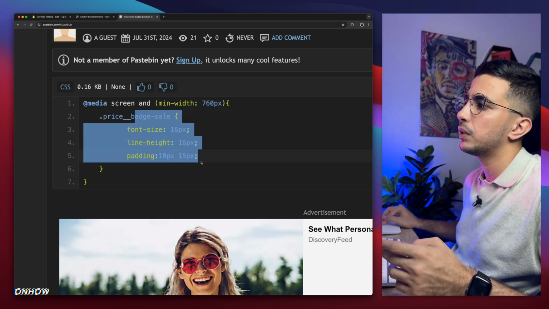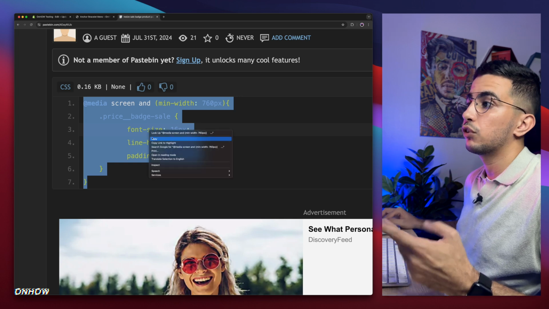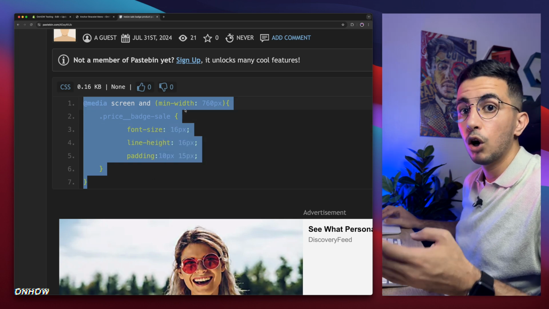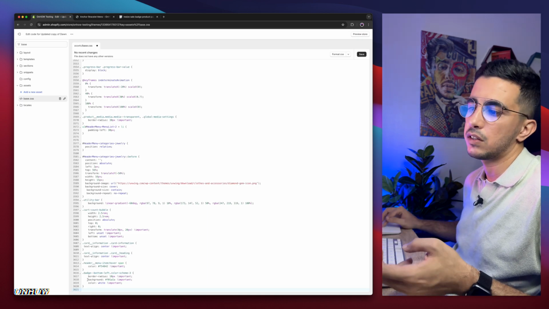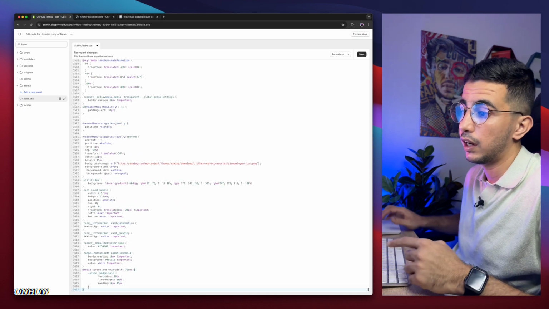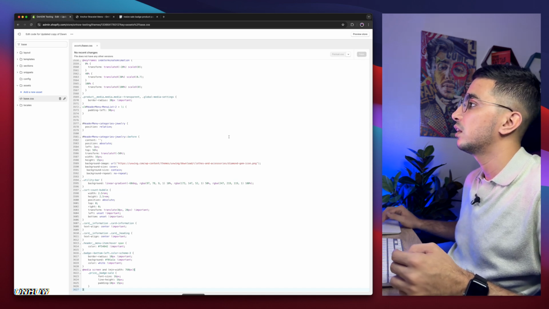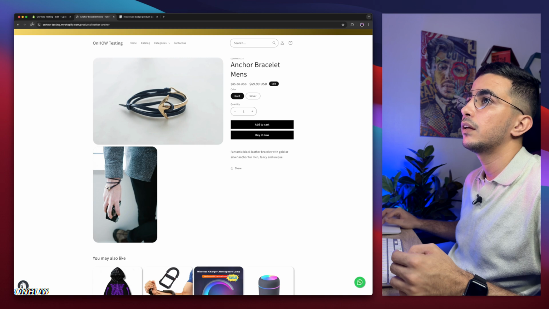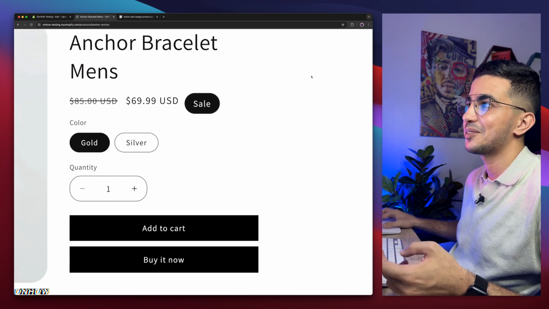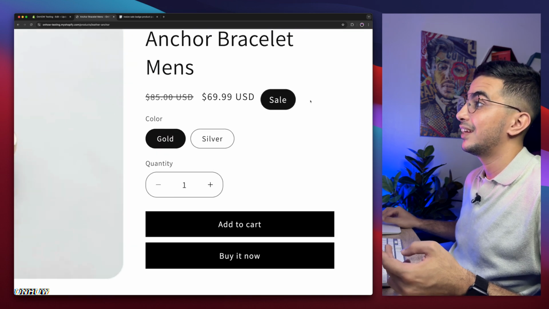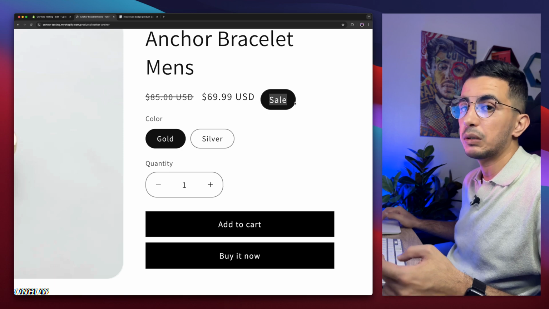In my case, I'm going to keep it as this and you will see the changes. Later I will show you how to do this for the mobile, because this will do the trick only for the desktop. So let's get back to the file, base.css, then paste it at the bottom of the file. After that, click on the save button. We will wait for a couple of seconds. Okay, saved. Get back in here and let's reload the page. Here we go. It's much bigger now, as you can see. The text got bigger, and the badge got bigger as well.